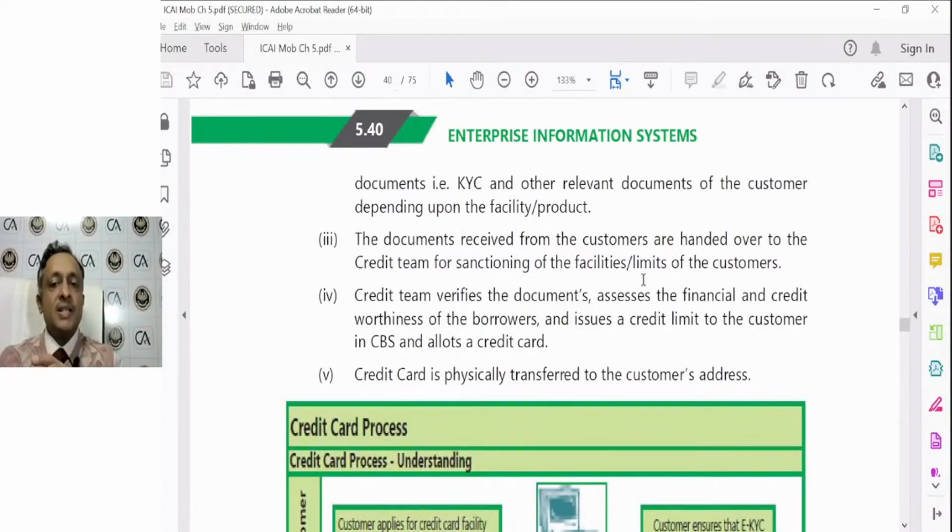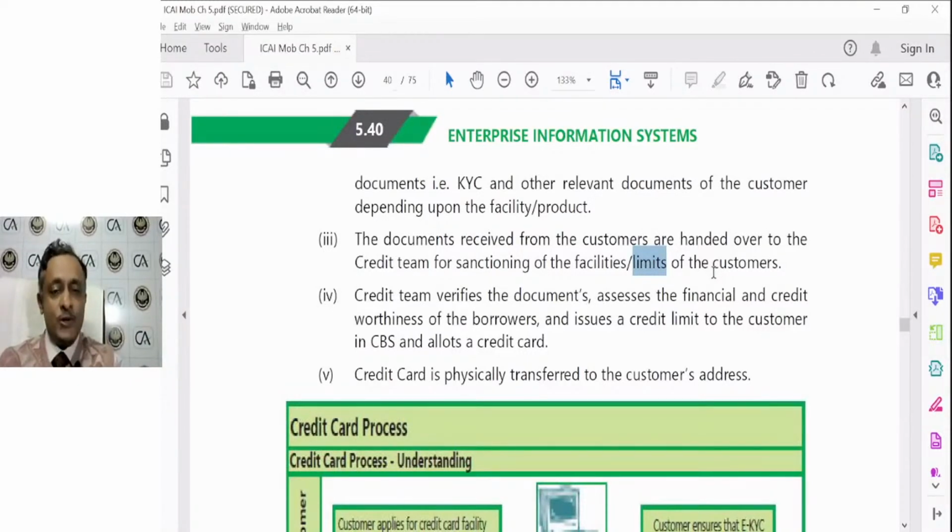Now just understand, when you talk of limits, these limits have to be linked to the nature of the customer. The point that I made was that once you start earning you get a credit card. Why? Because it has to be based on your financial status. That financial status may be reflected by your earning, by the mode of travel, I said air, if you're traveling by air, and by your social network update. So if you have say 1 lakh followers, then you become eligible because many people follow you. So there are a lot of parameters.